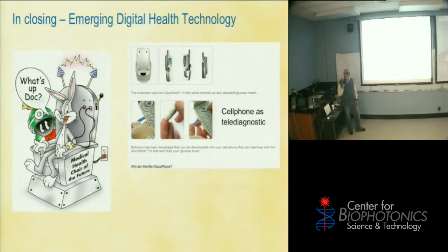a modified lens on your cell phone, turn it into a microscope, so that if you're in the Sahara Desert, sorry, more likely in sub-Saharan Africa, in the jungle somewhere, and you got bitten by a mosquito and you think maybe you've got malaria, they take a sample of your blood and they take an image of that blood sample, send it somewhere else for analysis. That's called telepathology, and that's what's going to happen in the future. Now we want to expand it. We want to measure blood glucose level, and so forth.